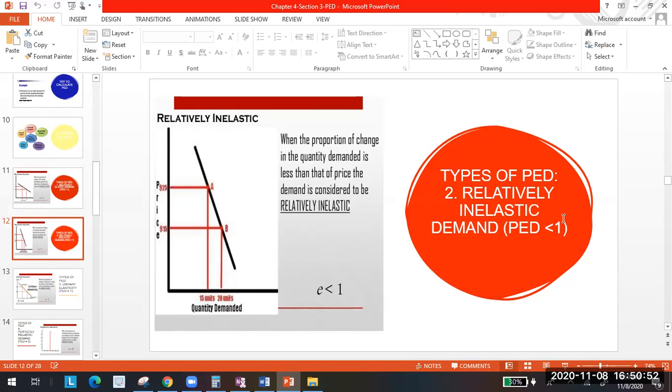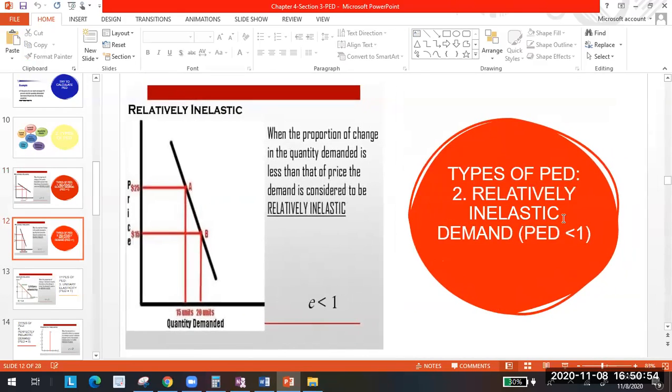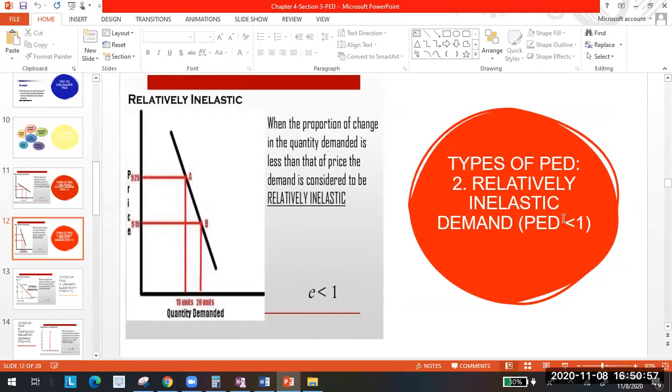Can you see this, that when the price has increased from $15 to $25, we have slightly decreased the demand from 20 units to 15 units, right? There is a slight decrease in demand, and when there is a situation of slight decrease in demand, then the price elasticity of demand is less than 1. I will ask you after revising all these 5 things.